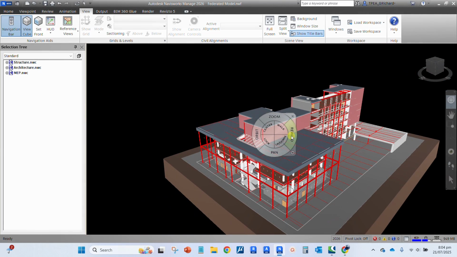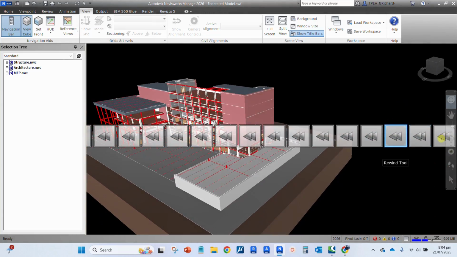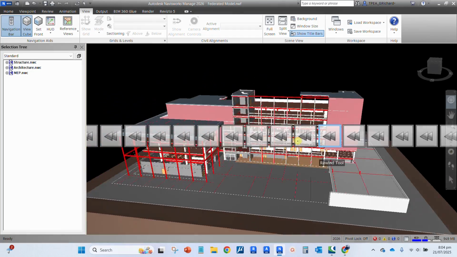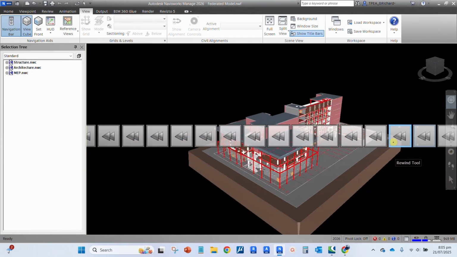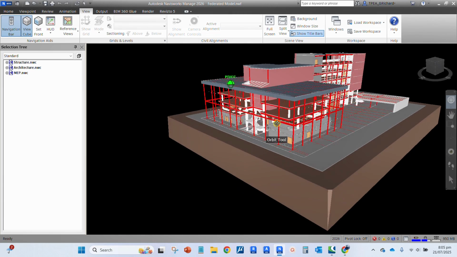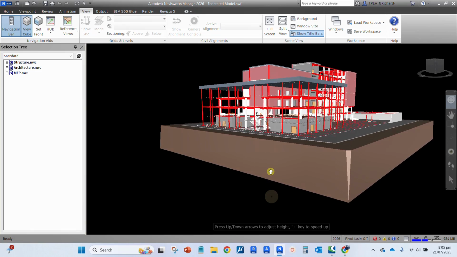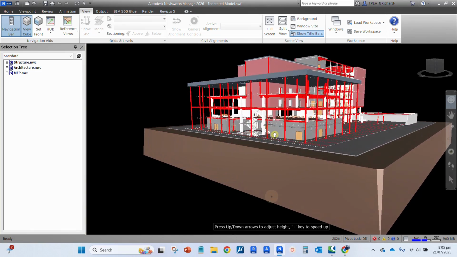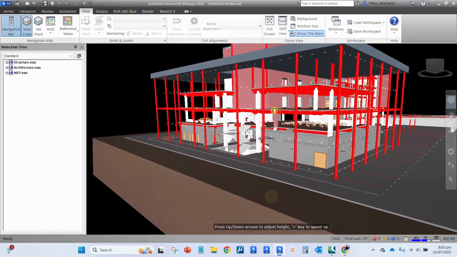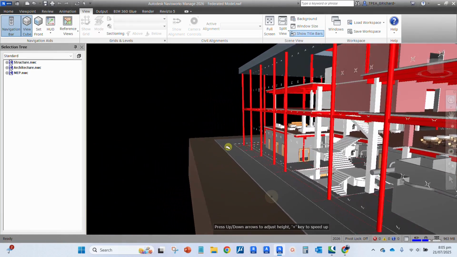What else? You also have rewind here. Hold your left click and you can rewind your viewing, meaning the views that you have done, you can rewind them. You also have walk. Let's say I pan my drawing like that and then orbit, and then I want to use the walk tool. Just hold your left click on the walk tool and slowly move your mouse. You can move it forward more to go faster, or a little backwards if you want to slow down. You can also turn and then move.